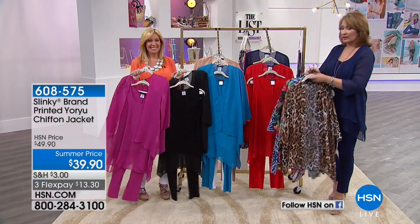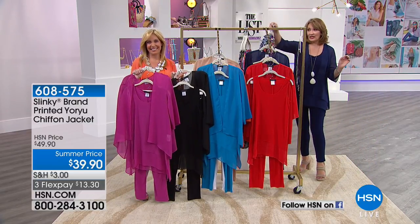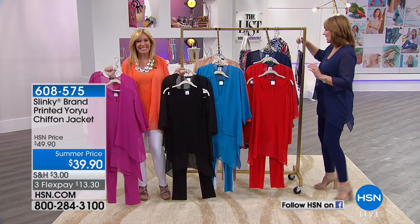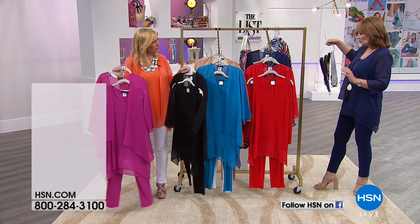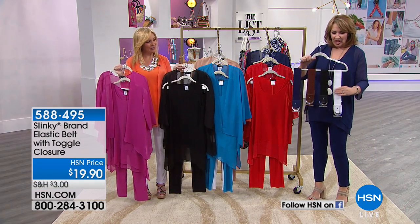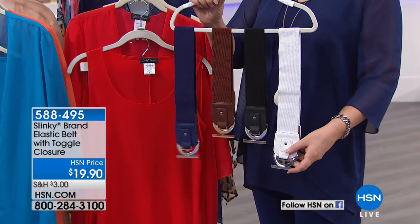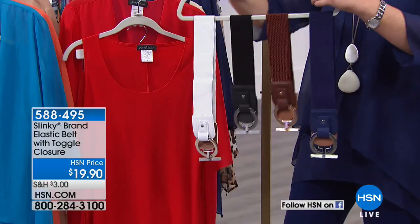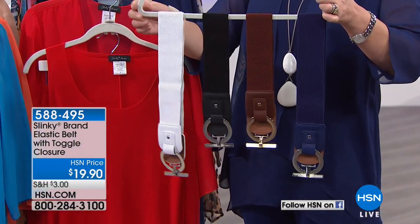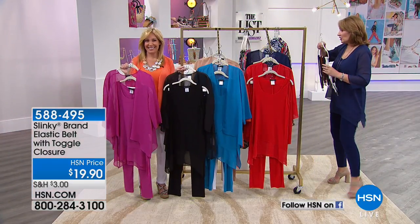All right, and then of course there'll be darling as another piece, a fourth piece to add to your today's special. If you pick up the scarf, it's a fifth piece to really build a whole wardrobe. Jackie loves these stretchy belts because if you love the idea of being able to belt, you could belt the little jacket on the today's special if you wanted to. These are stretch belts with a real pretty buckle style closure. And this is available in your choice of the navy, brown, black, or white. And this is the first time we're ever doing navy and white in a belt. No kidding. Love it. So that is here if you'd like it.